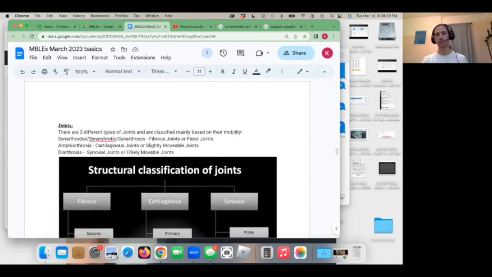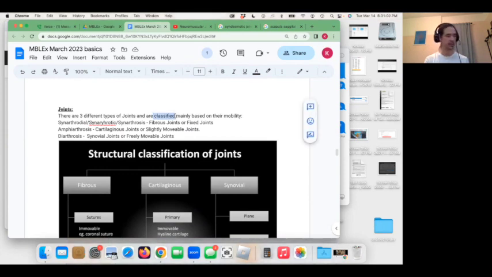Okay, so with joints, there are also multiple systems that they classify by. One is the way that the joints join. So it can be synarthrotic. I put these terms here: synarthrodial, synarthrotic, and synarthrosis, so that you realize that it's really this first part of each word that gives away the nature of the joint.